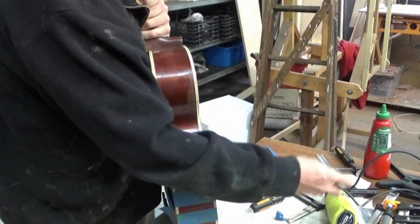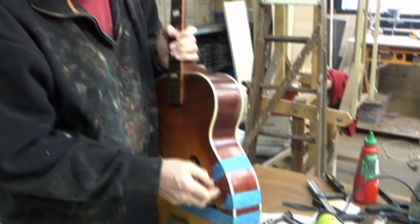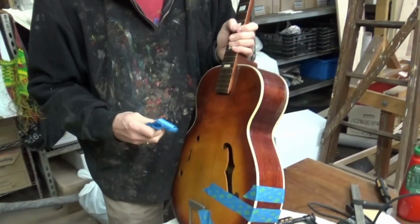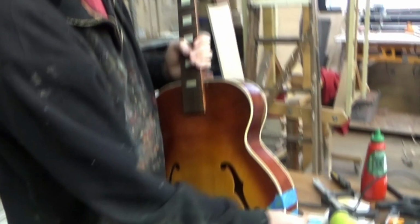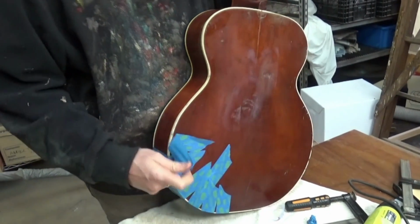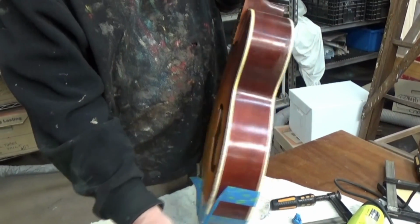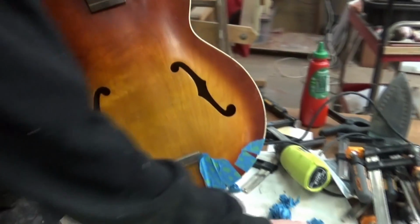With no added damage, like relicing. No relic. What do we think about relicing? You take a perfectly good guitar and you drag it around the parking lot until it looks like it's been touring for 30 years. Is there an appeal there for you? To me, it's a bit like seeing a 12-year-old with a stuck-on beard at a fancy dress party. Glasses and a beard and a hat, trying to look like an old man. It's going to end up there sooner or later. Some people never get a beard. Well, it saves a lot on razors, doesn't it?